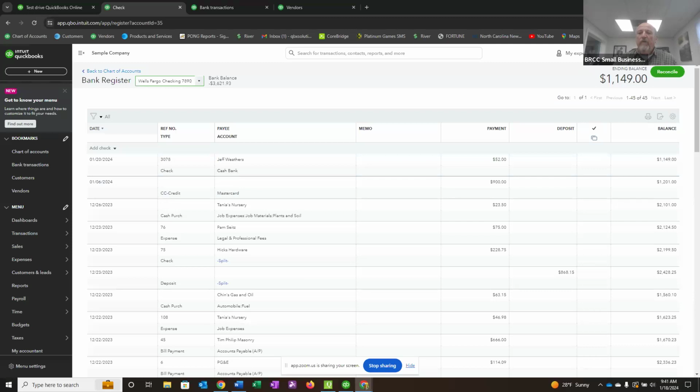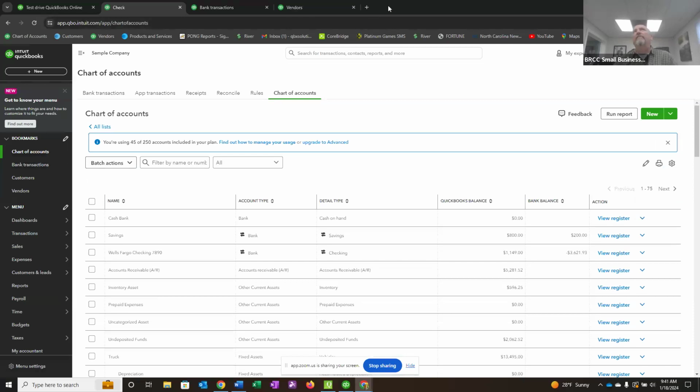Can you repeat what the other equity was? So let's look at our chart of accounts. So I'm going to go to my chart of accounts and see, I'm not taking the time to do these little tabs, so my tab just keeps changing all the time. So now I'm on my chart of accounts. So here's your bank accounts. And like I say, your cash bank will not be hooked up to anything because you just don't hook up your cash bank.